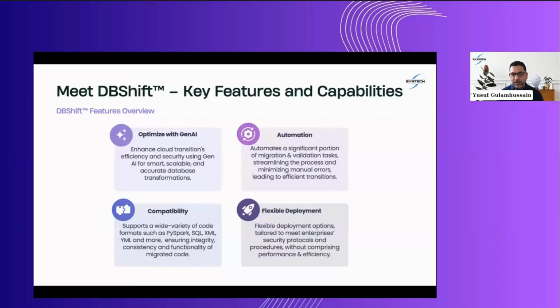As I said, at the heart of DBShift is a generative AI model. Our model is created with a precise combination of pre-training and prompt engineering. These are technical terms I'm using, but you would hear a lot of these from automation tools out there, and I want to truly differentiate how we do things with DBShift. The reason we achieve 100% model accuracy is because our conversion is done through model intelligence as opposed to a rule-based engine. The big difference between the two is that a rule-based engine is, at the end of the day, defined manually, so human error can creep in. In summary, ours is a reasoning engine and not a deterministic one. That's a big differentiator between DBShift and other tools out there that claim to be conversion accelerators.